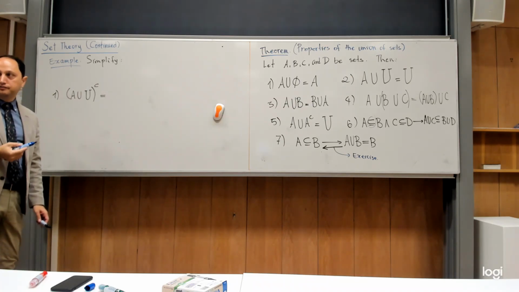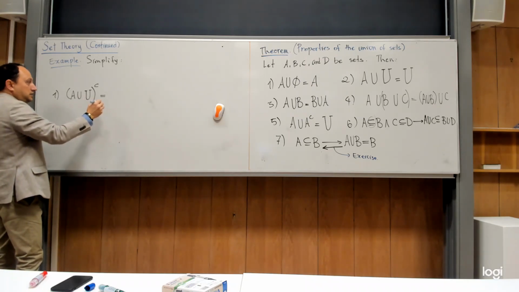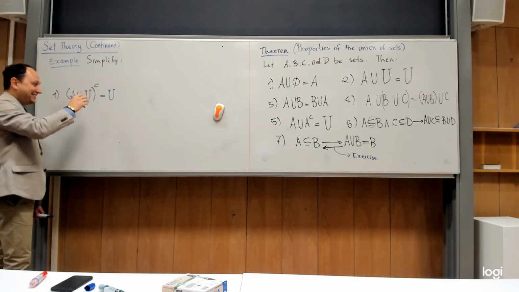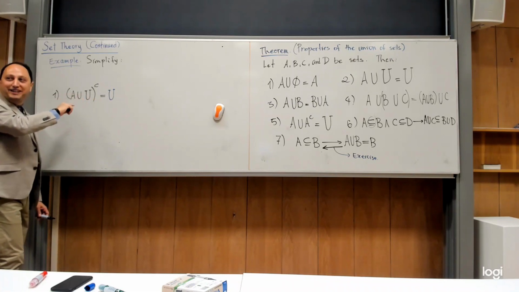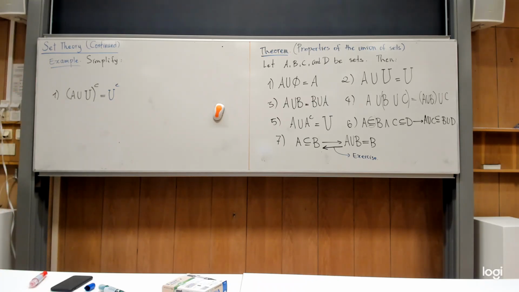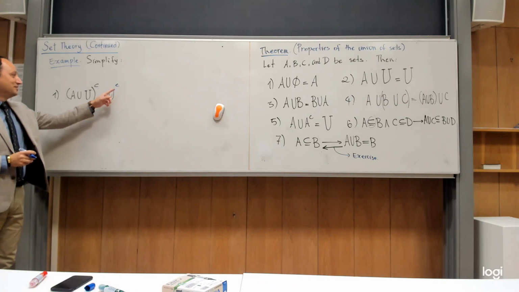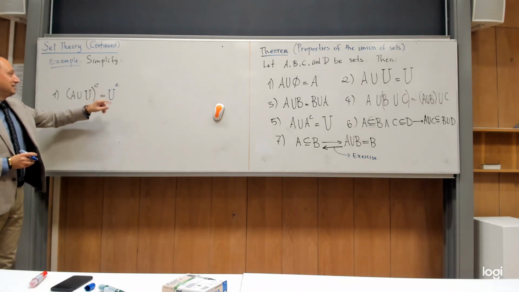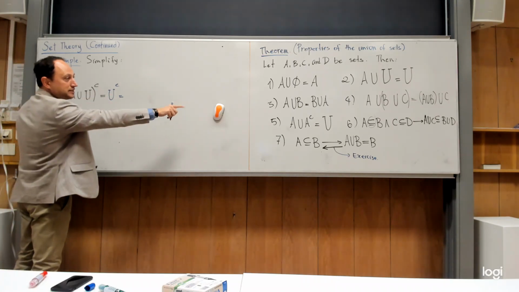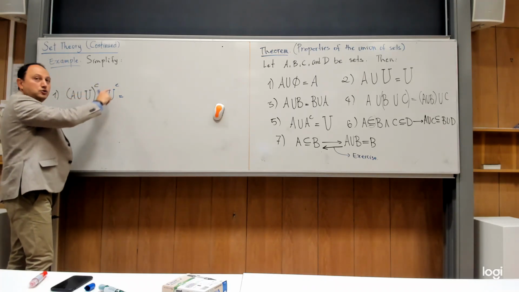Yes, Jakub? Okay. A union U is equal to U. Ah, Carl, sorry. I'm probably confused today. Thank you, you are right. Because you gave me the final answer, I was thinking that you wanted to do it step by step. Thank you. So this becomes U. Today, I'm actually confused. I don't know what I dreamed last night. So this is U complement. This is not one of the properties listed here, but it was a property listed before when I was teaching you the complement. What is the U complement?